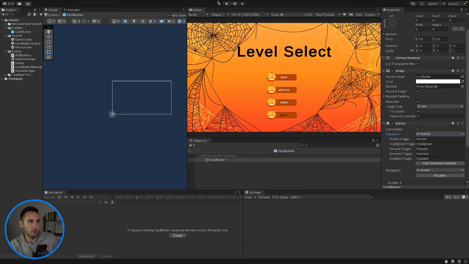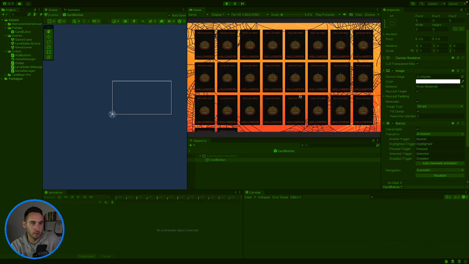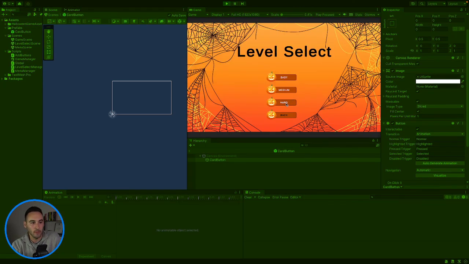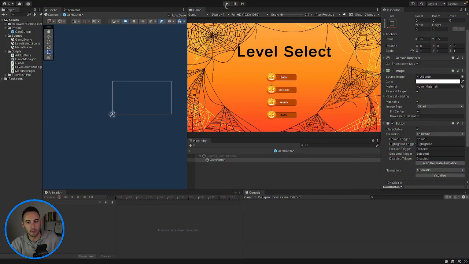But yeah, that's pretty much it for today's episode. We have our background images working nicely. So let's go ahead and press medium and see what we got. Okay, so we need to sort out this problem here, where we have cards that are going off the screen, because especially when we play our hard level, we will get multiple of them off the screen. So for that, we will go ahead and resize the cards somehow. Need to figure that out, do some research into that. But yeah, that is pretty much it for today's episode.